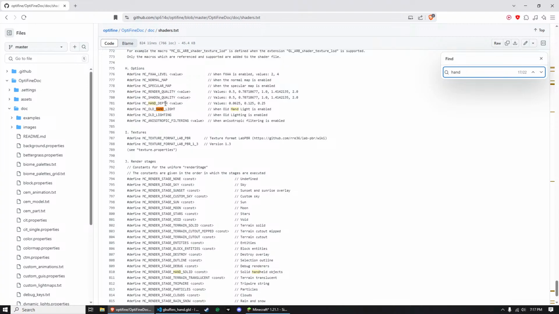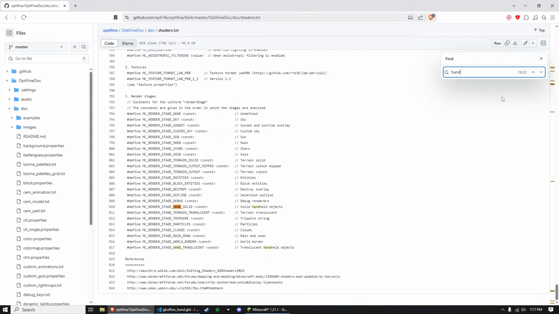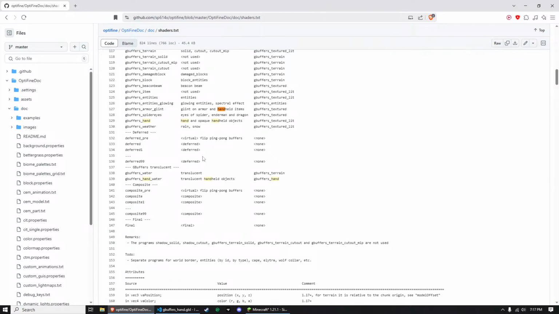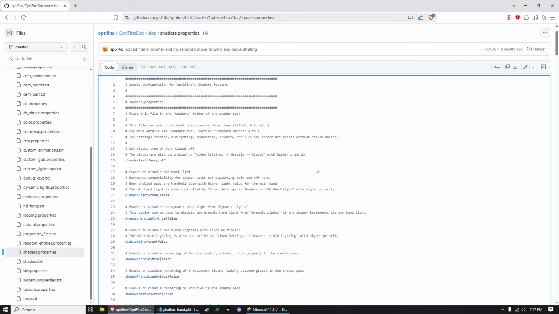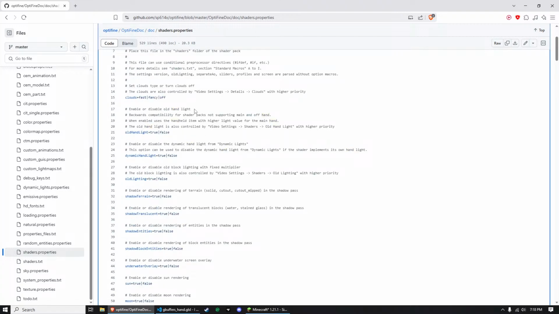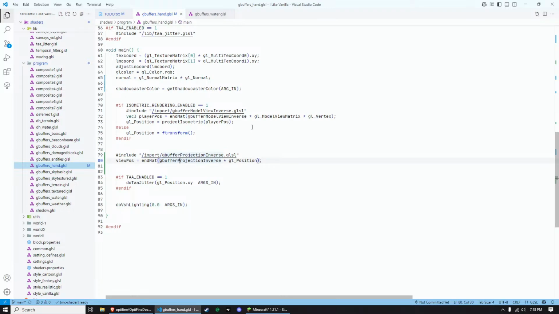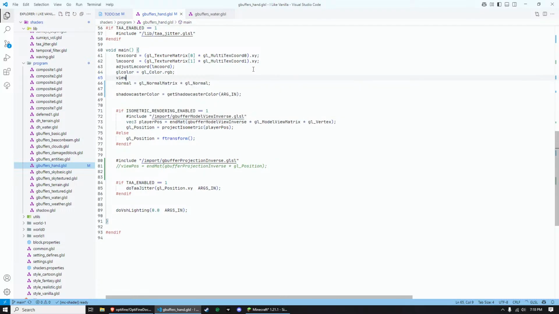Oh, hold on, what is this? What is this? Okay, I don't know. Okay, yeah, that's the entire thing. What about this? And okay, no, doesn't have any options. But anyways, yeah, this does not seem to be working correctly. What if I just do this again? View position equals that. Yeah, dot XYZ.